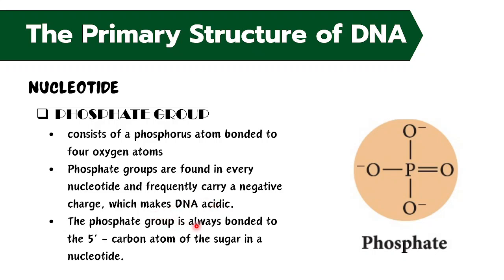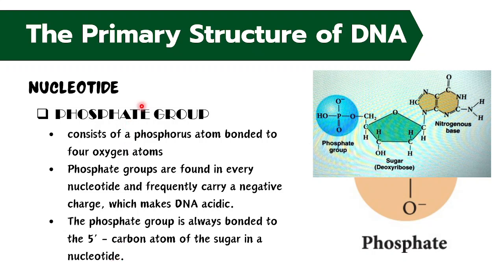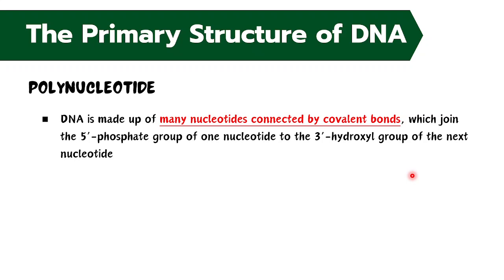Now, the phosphate group is also always bonded to the 5th carbon atom of the sugar in a nucleotide. Alright. Now, always remember class nga ang phosphate group makitaan gyud nato siya sa 5th carbon atom of the pentose sugar. Naa siya sa ikalima nga carbon atom sa pentose sugar, may it be the deoxyribose sugar or the ribose sugar. Like in this case, this is the first carbon atom, second, third, fourth, fifth. So, ang phosphate group, always nato siya makita sa ika-5th nga carbon atom sa deoxyribose sugar or sa ribose sugar. Okay. So, that's it for the nucleotide.